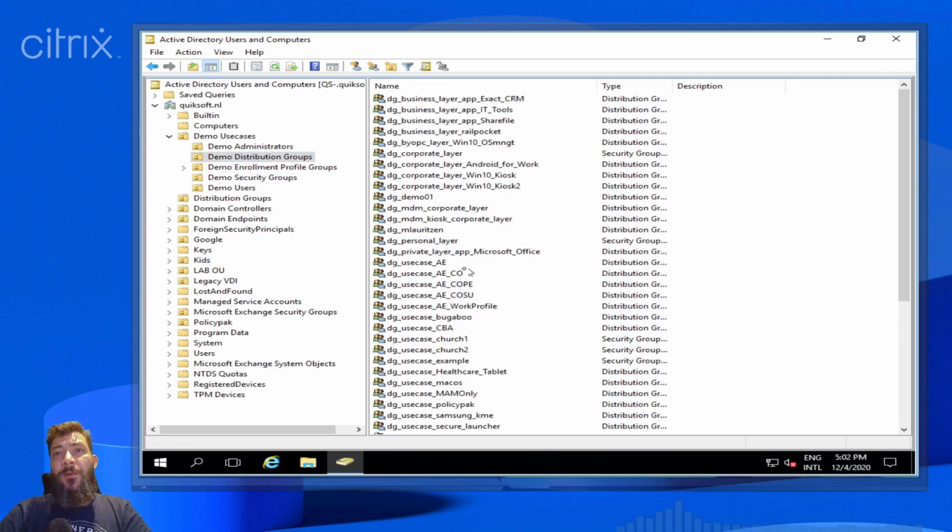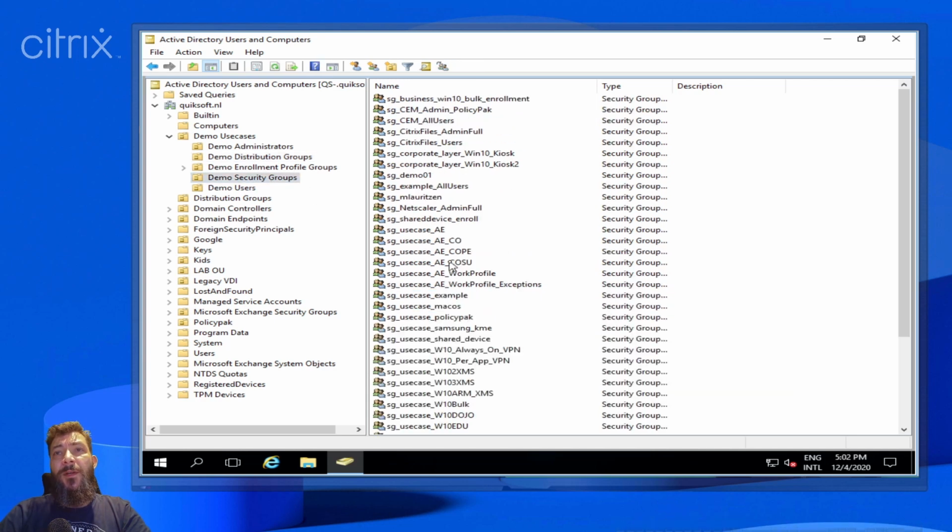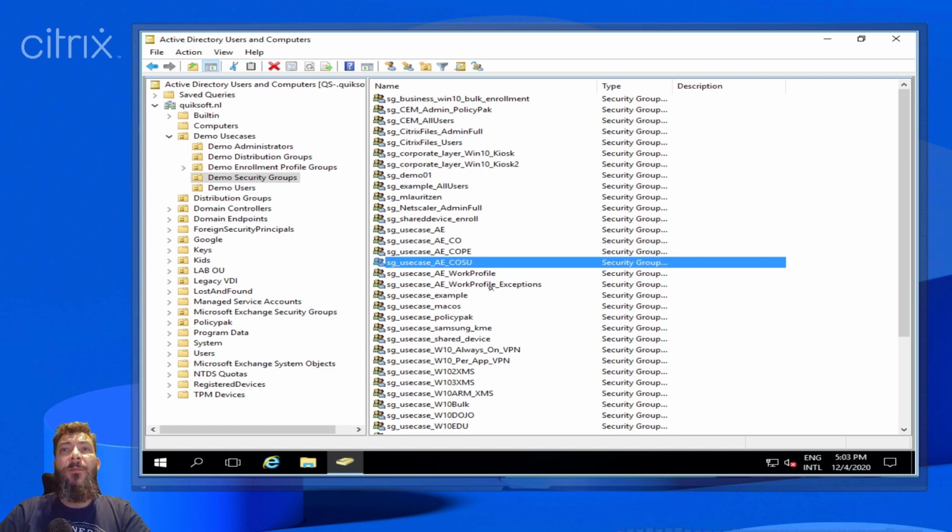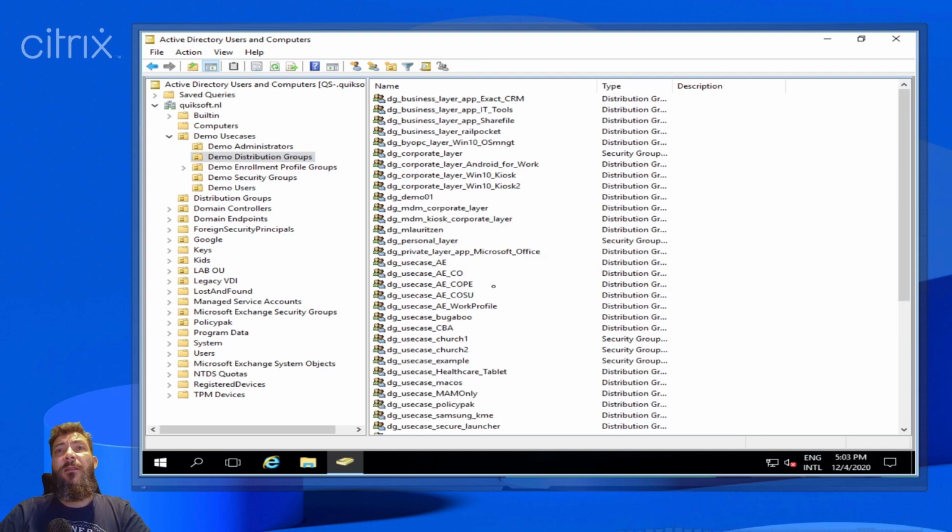You see the distribution group COSU, and you will see the security group COSU there. Normally all the security-related things I attach to the security group, and all the distribution-related things I connect to the distribution group.